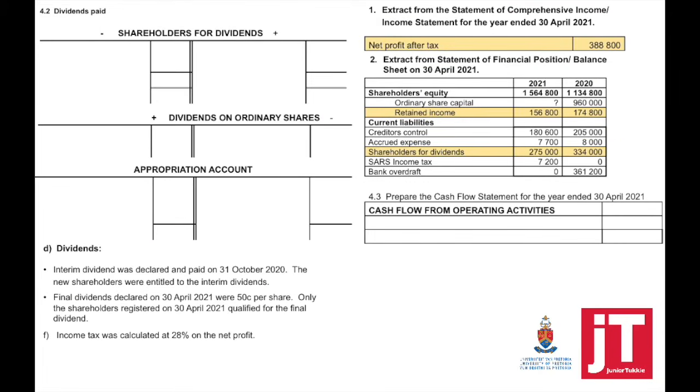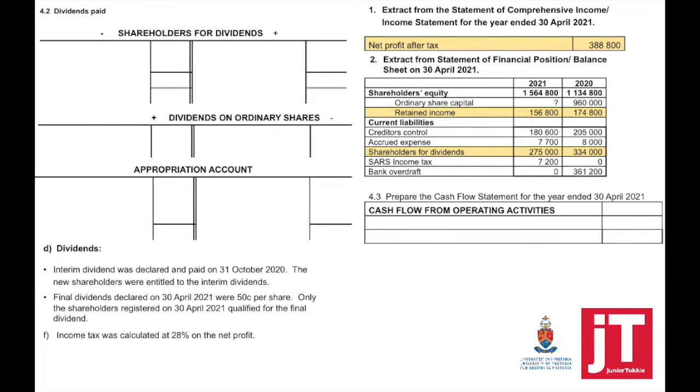To complete the dividends paid, to calculate what is the dividends paid, this can sometimes be a bit complicated. Always look at how the information is given to you. Sometimes doing T accounts, it's much easier to find what is the dividend that was paid, to find the interim dividend, for example. Sometimes it's not required to do a T account at all. They can provide you with financial indicators to find missing figures as well.